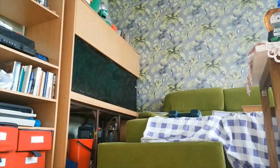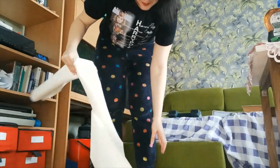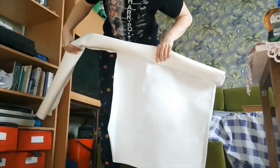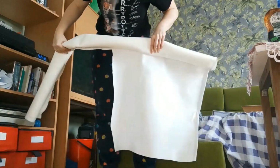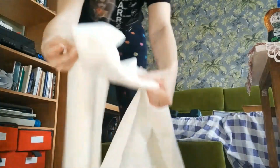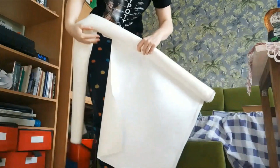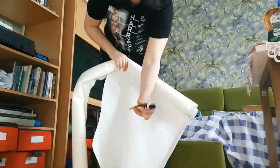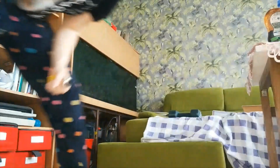Okay, so first I have to tell you something about this material. This material works badly with regular wood glue. It just doesn't stick. It absorbs the glue in this cloth part and just doesn't stick. So what I use for attaching it to the boards is contact glue, and that works pretty well. So we're going to cut approximately what we need.